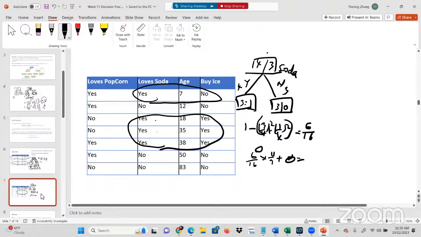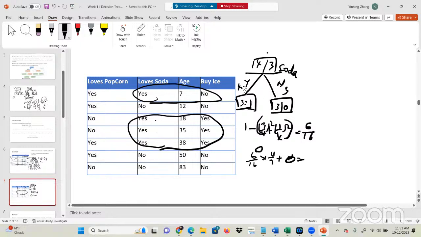Oh, you can calculate this one. Purity. We are working on this. Good. Okay, so which one is smaller? Which one is bigger? Which one is bigger? Which one is smaller? Soda. What did you get? So the one we just did before, compared to this one. Yeah. So let's see what we got.